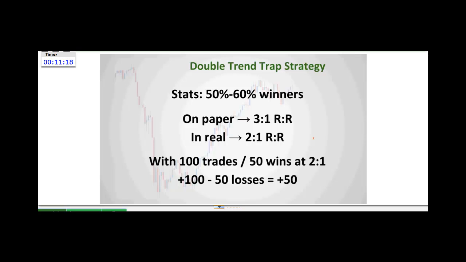Now these stats will vary from strategy to strategy. The pullback strategy has a better percentage. In most cases, the breakout has a lower win percentage, but has a better R2R. But there's nothing wrong with 50, as our previous presenter said as well. And the R2R is what happens here, and that's our main focus.